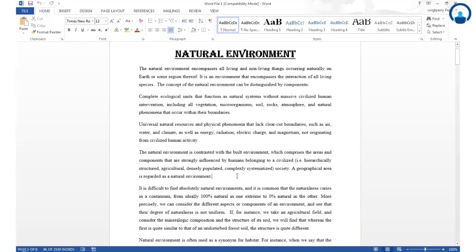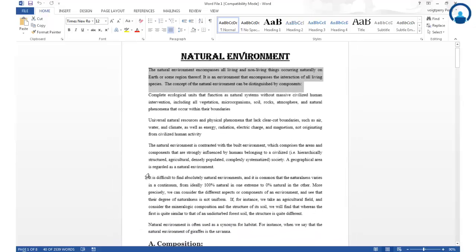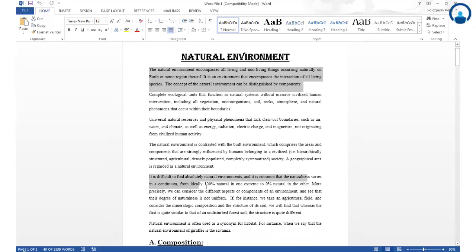So for this, what we need to do is first select the first paragraph, or whichever paragraph you want, press the Control button, then go to the fifth paragraph and select the fifth paragraph respectively. Now pressing the Control button, you can see that both the paragraphs are selected, and you can format them by using the cut, copy, paste functions or the other functions of Word.